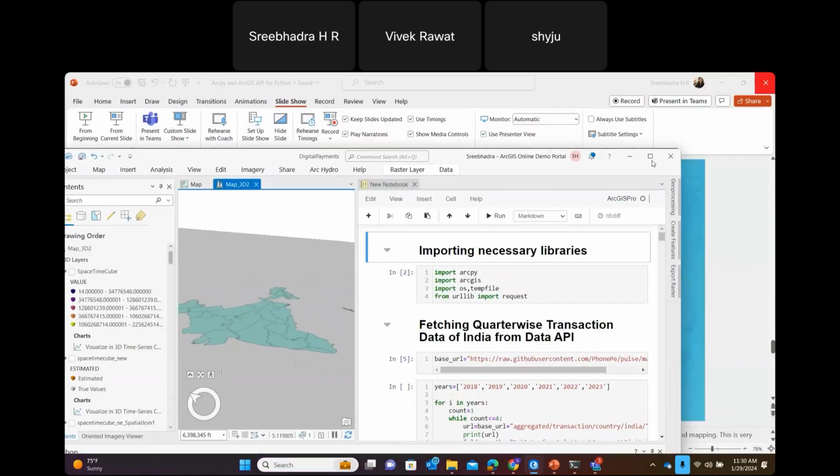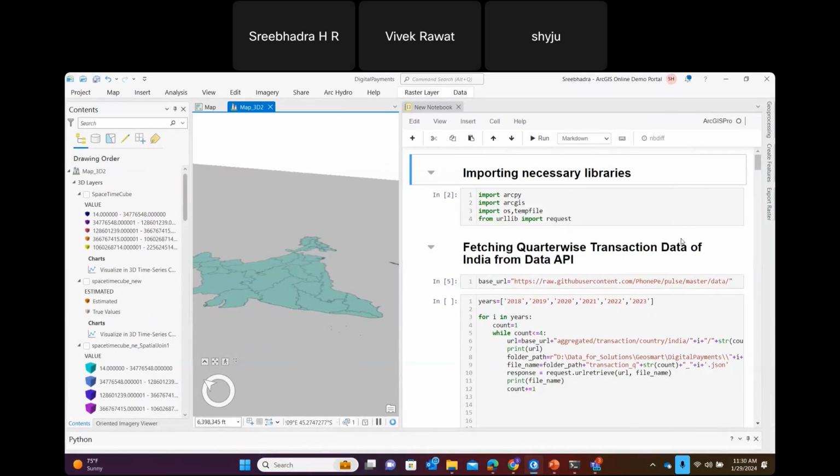Now I'll be taking you to another use case, where we'll be handling API links. Sometimes useful information you will find on the web will be in the form of an API. Most of the time, if it is GIS-related data, it will have some GIS component within that API information, right?